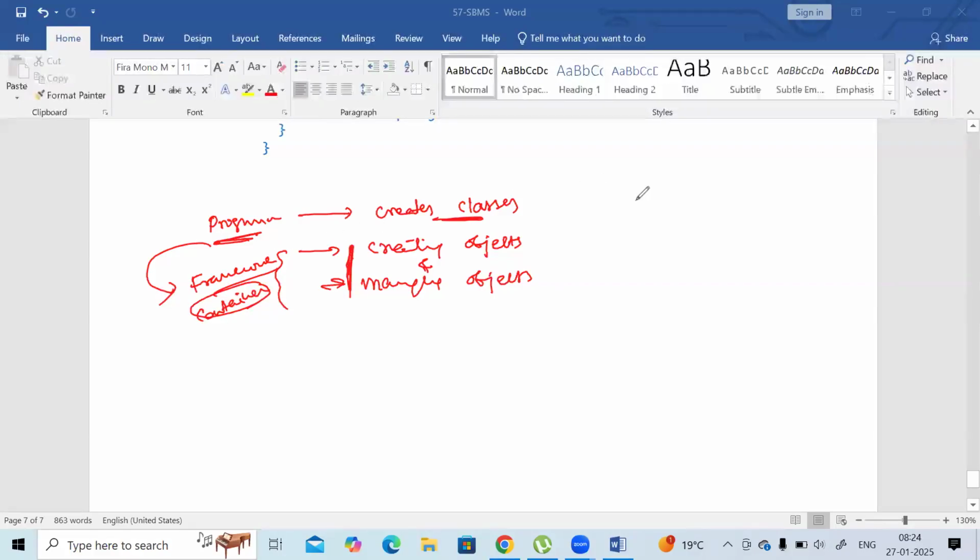This is one more design principle. So what is the previous one? The programmer only should create classes. Definitely, the programmer only has to create the classes required for the project. That's for sure. But in the previous one, the programmer only creates objects and only manages the objects. This is one design principle of the application.